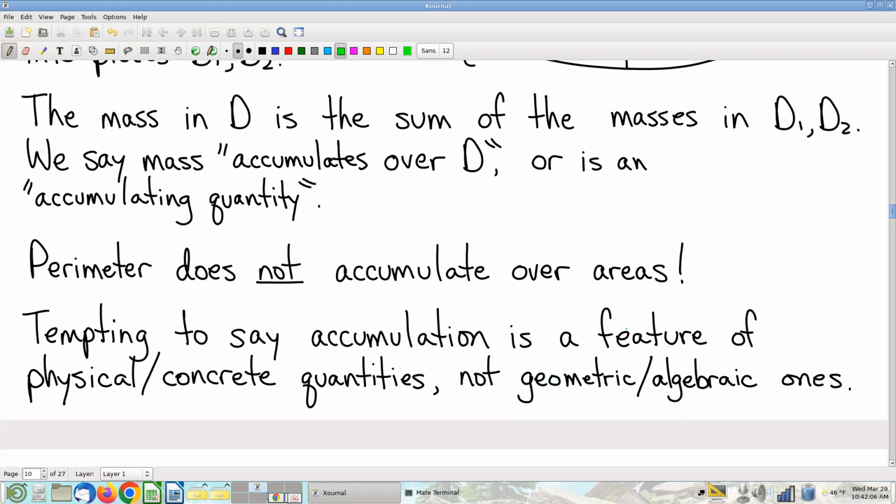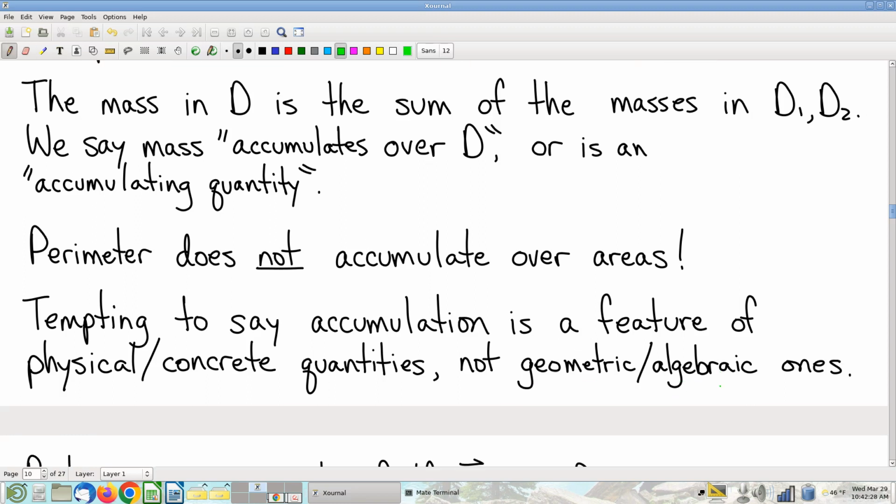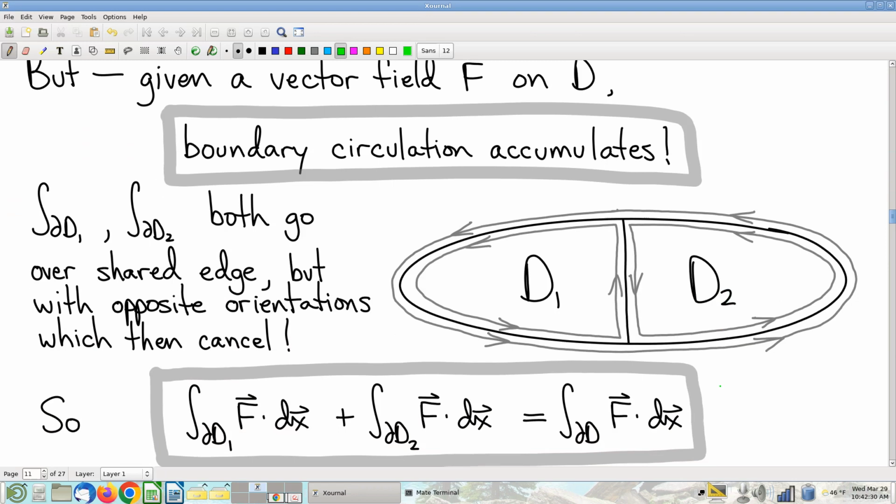It's not always that stark of a line, though. It turns out there is a mathematical construction that actually is an accumulating quantity. It's an accumulating quantity in this sense that physical stuff is, even though it's not physical stuff. And here's what it is. It's a vector line integral. Circulation. Right? And this is one of the really huge points of the theorem that we're in the process of developing. It's this thing called Green's theorem. We're going to get to it pretty soon. Hopefully before the end of today. I'm optimistic.